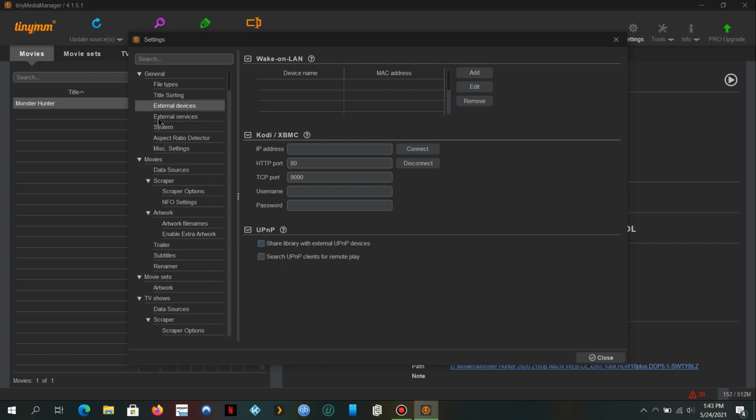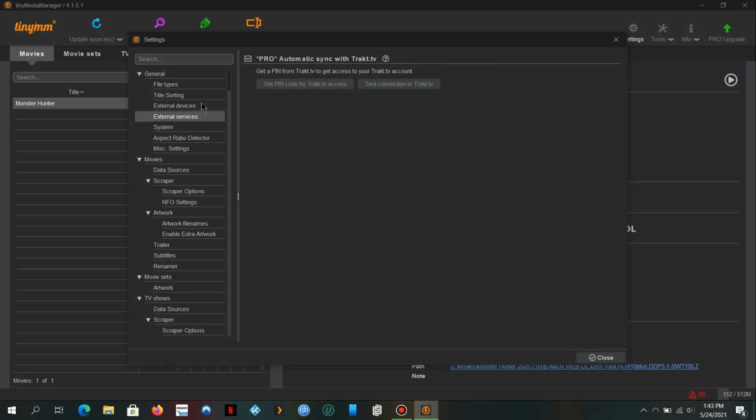So the next thing we're going to highlight is under external services. Trakt TV, I love to death. It basically does what it sounds like. It tracks your TV viewing history. So if I'm watching a TV show, right, and I'm in the middle of the episode, what that does is when I pause it, when I play it, when I fast forward it, how many times I've watched it, it will actually sync to this website and keep a full data profile on you.